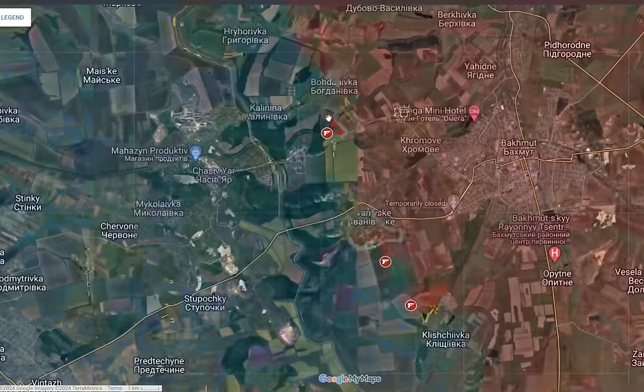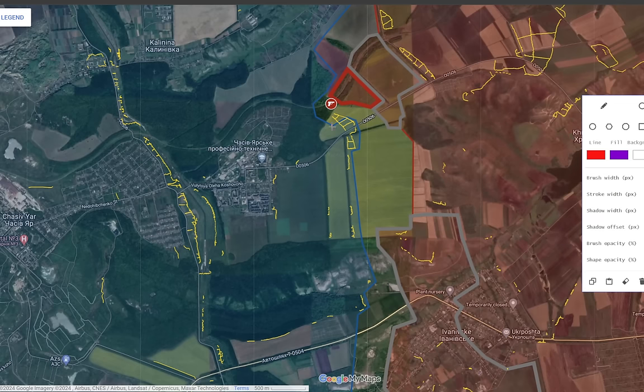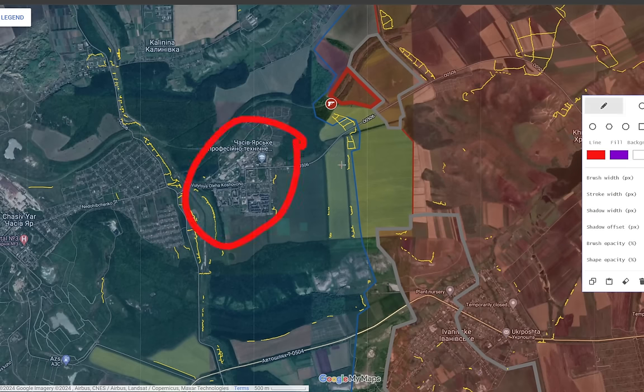Starting with the direction of Jasivyar, the Russians are now storming the Ukrainian trenches and fortifications directly head-on here to the west of Formove. Their objective would be to push towards the eastern parts of Jasivyar across the canal, then move south capturing Ukrainian fortifications to the east of the canal and flanking the Ukrainian fortifications north of the road — allowing them to avoid attacking head-on by moving through the forest areas and along the railways to the north, entering the forest lines east of Jasivyar to bypass fortifications and cut off their supplies.